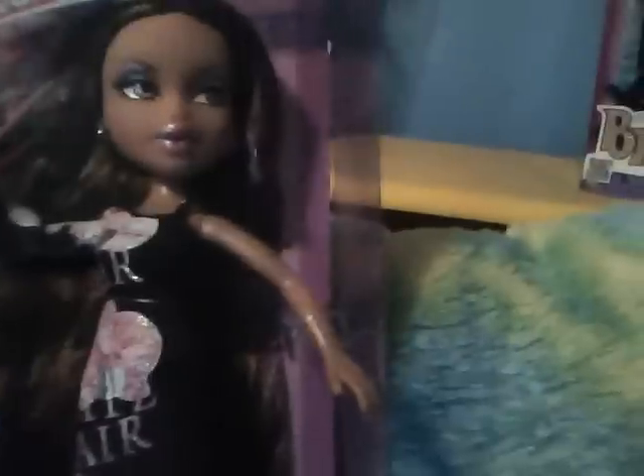I love Yasmin's outfit the most — it's just really cool. She has black hair with purple highlights and light brown highlights on top. She has a very cute long black dress, longer than her shoes, and she has the old earrings back. Her dress is really cute — it goes down on the side but has a strap and says 'air' on it.